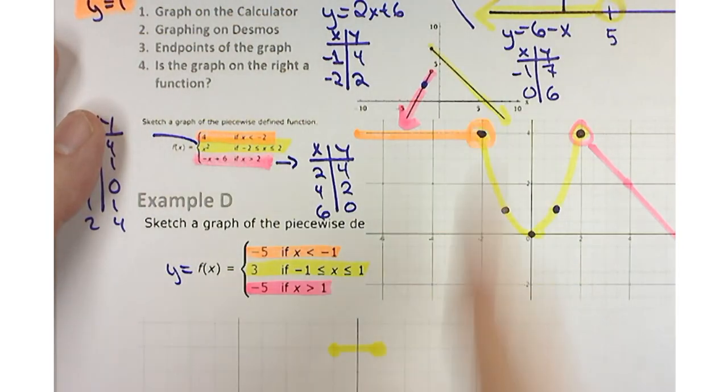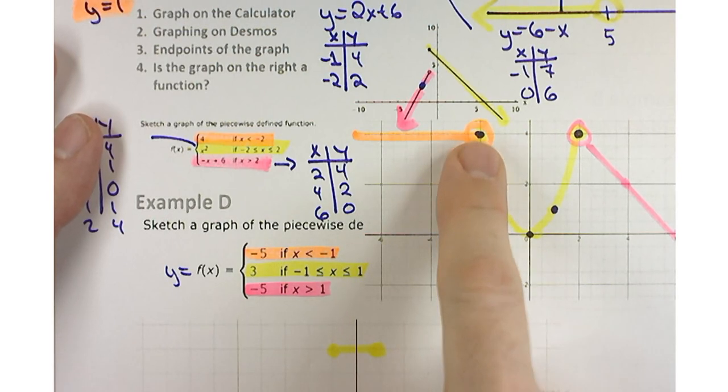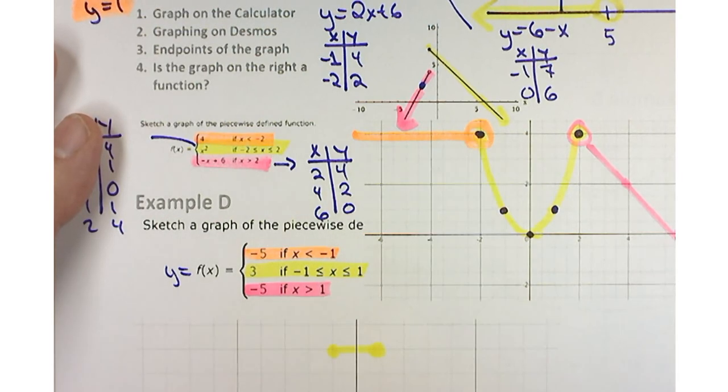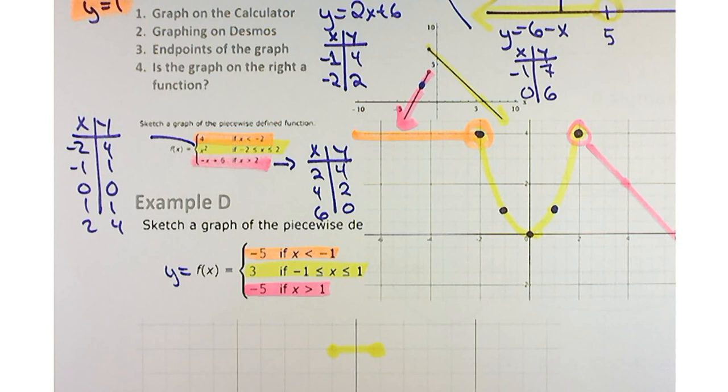This passes the vertical line test. Notice that that's got a hole, but then that hole gets filled in. That's okay, there's still only one point there. So it passes the vertical line test for every value of x. This is a function. A weird one, but it's still a function. Yes, sir? So if it didn't fill in the holes, it would not be a function?